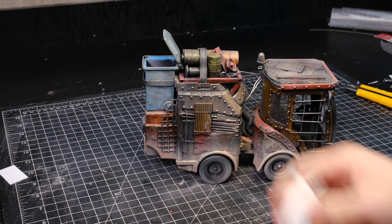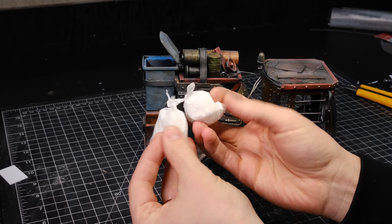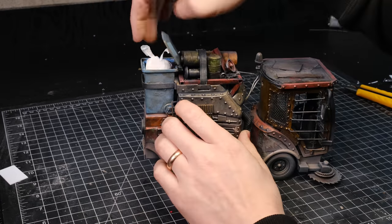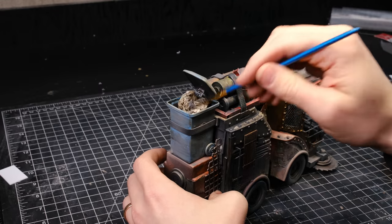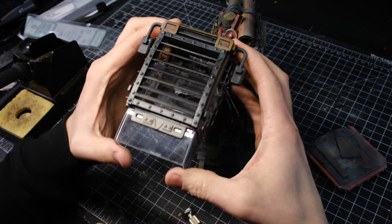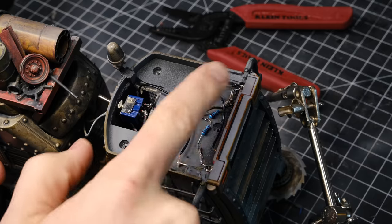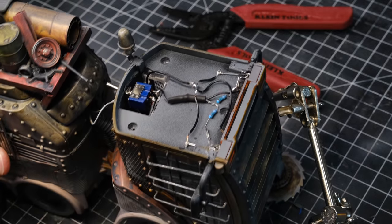I then made some cute little trash bags using a method that I learned from north of the border. I'll put that video right here. Stuck those in the back and dirtied them up a little bit. I wanted to have some lights on this vehicle, so I added a little light bar and some red lights on top of the cab. I threw all the electronics together, soldered everything to the batteries, and I closed it up.